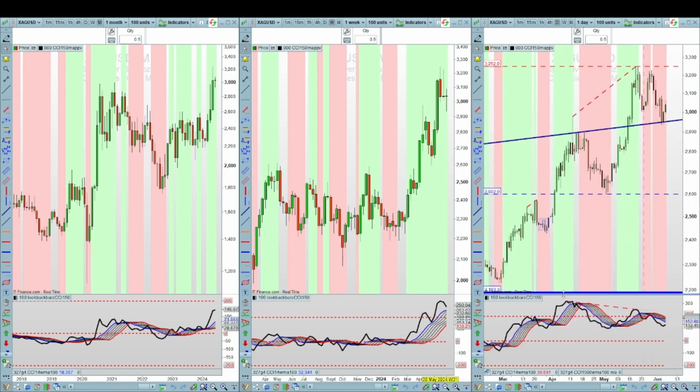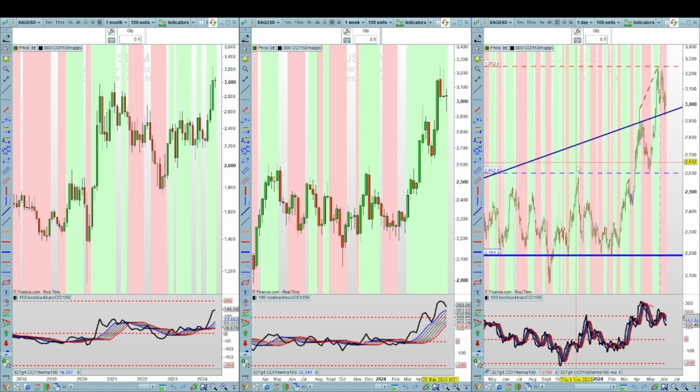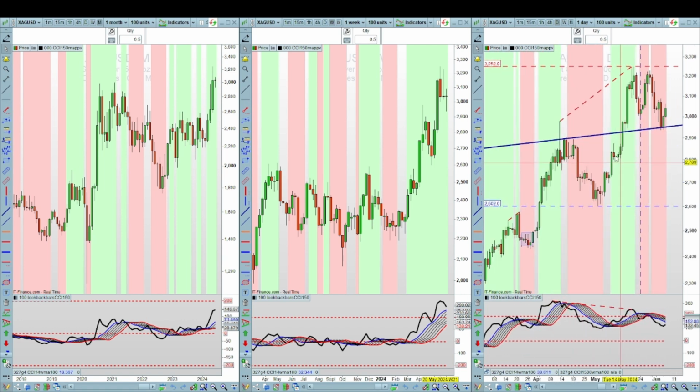And on the daily, it's already broken down below the moving averages. That's a bearish signal. And that was after it hit this resistance at 32.52. In conjunction with this bearish divergence, it bounced to the downside. And now it's currently sitting on this diagonal ascending trend line, drawn across those tops and bottoms. And it respects that diagonal trend line.